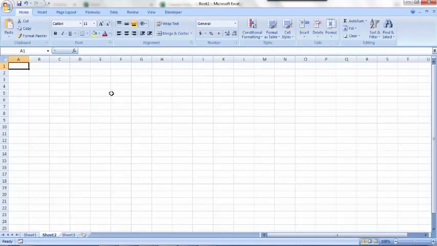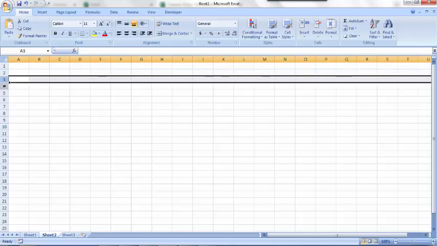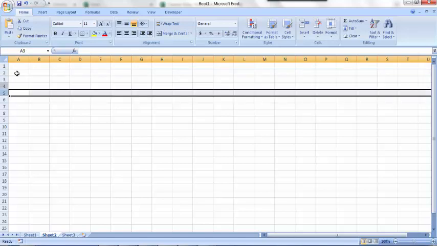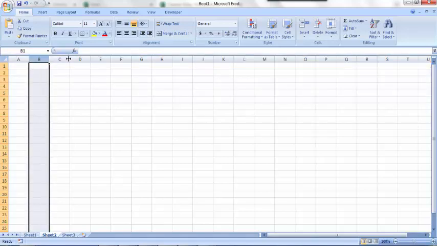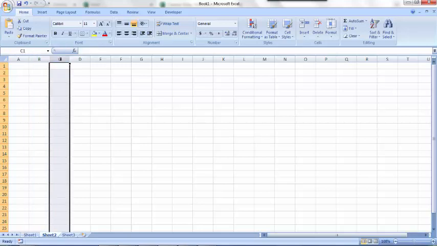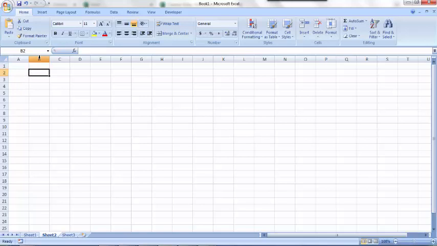So any Excel spreadsheet is made of rows, as you can see. Okay, rows, ou des lignes, and columns, ou des colonnes. Now, the point of intersection of a row and a column is called a cell.